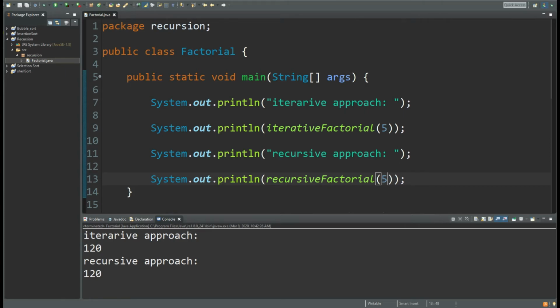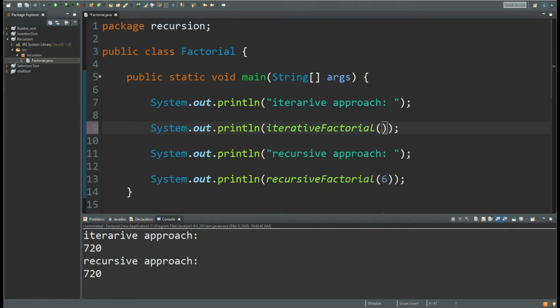As you can see, 4 was 24. 5 is 120. And if we put the number 6, then we have 720. So it increases itself rapidly.